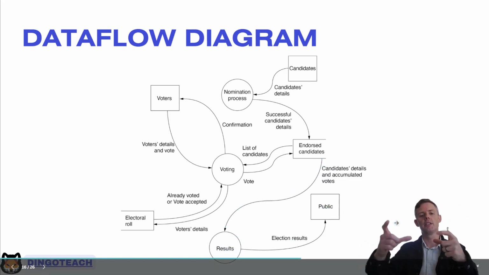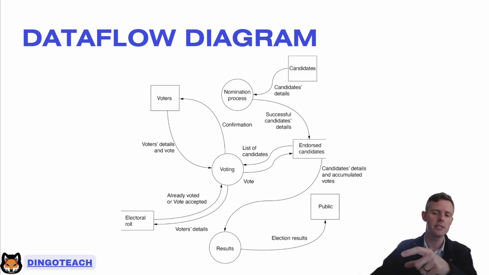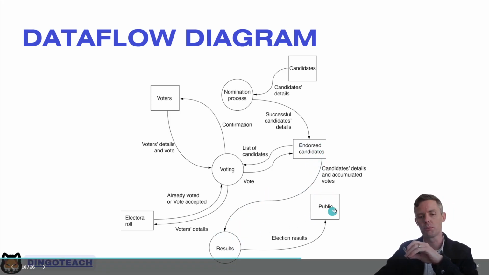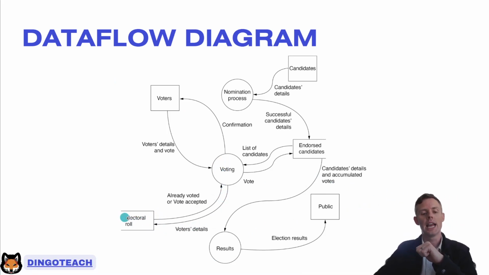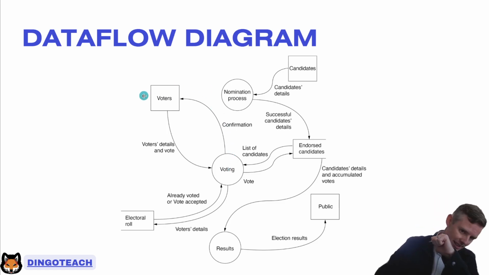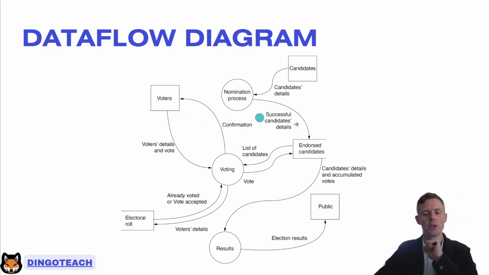So you'll notice that external entities in a data flow diagram don't talk to databases. And that's for security reasons. Code needs to talk to databases, not people. Okay, and you'll also notice again that data doesn't go straight to people, it has to go through a process again. So you'll often see that inputs go to a circle, then go to a data store, or output goes to a process and then goes to an external entity.